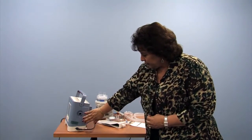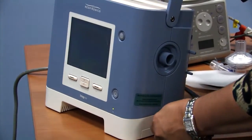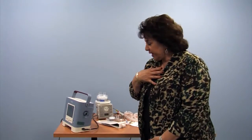You can see on this other side of the machine, we have our main power plug that goes right to the wall, and we have the gas outlet where the air comes out to go to your child's mask or tracheostomy tube.